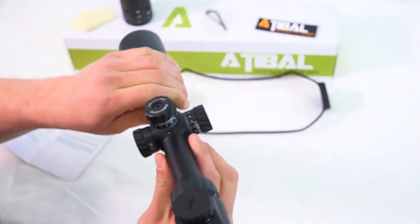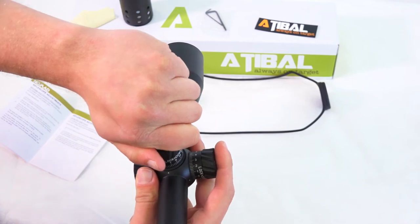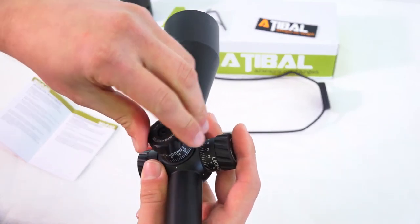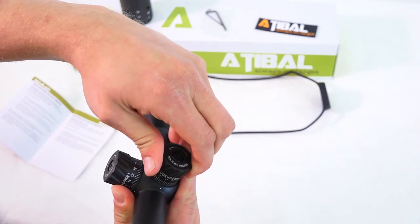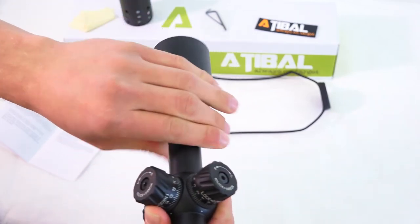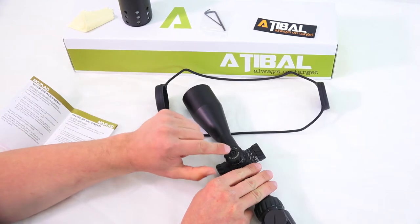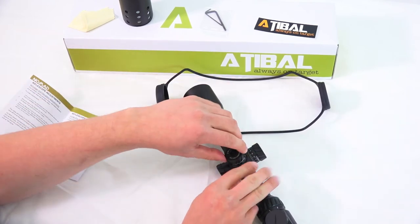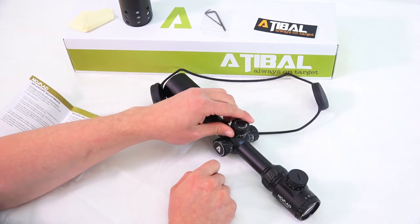Let's take a look at those adjustments. Lift up — there we go — and now we can make our adjustment. We get that positive click and feel anytime we move it on the scope, then we push back down to lock. There we go — can't move it, can't change it. Let's do the same thing here on the other turret. Pop it out, make the adjustments, lock it back down. Pretty cool — I like that feature. After we actually get zeroed, we can unscrew this, change the cap back to that zero position for the marker, and know that we can always return to our zero.